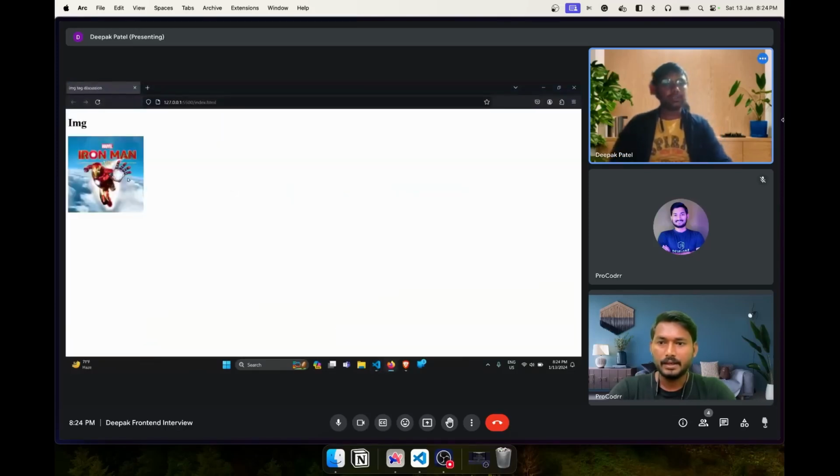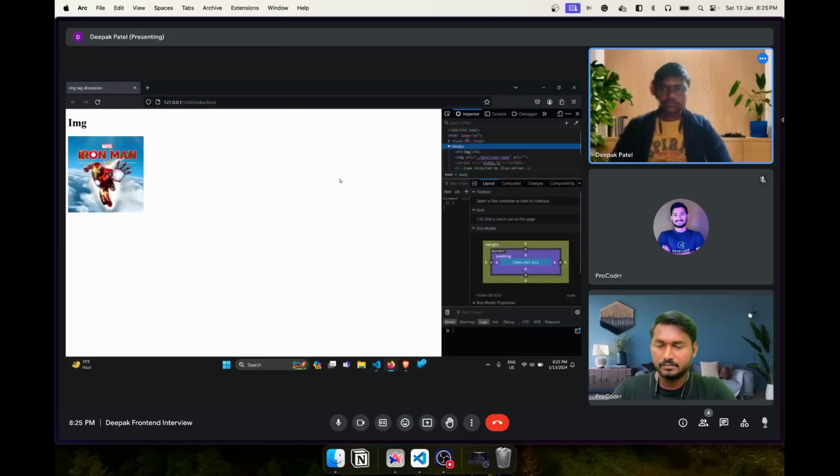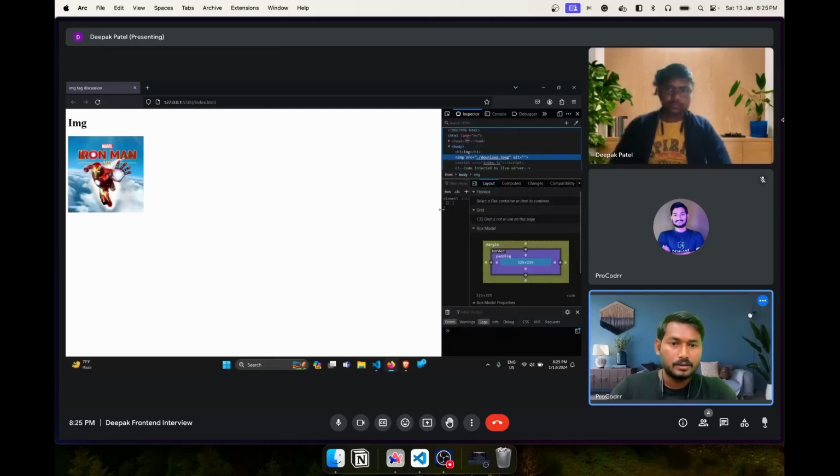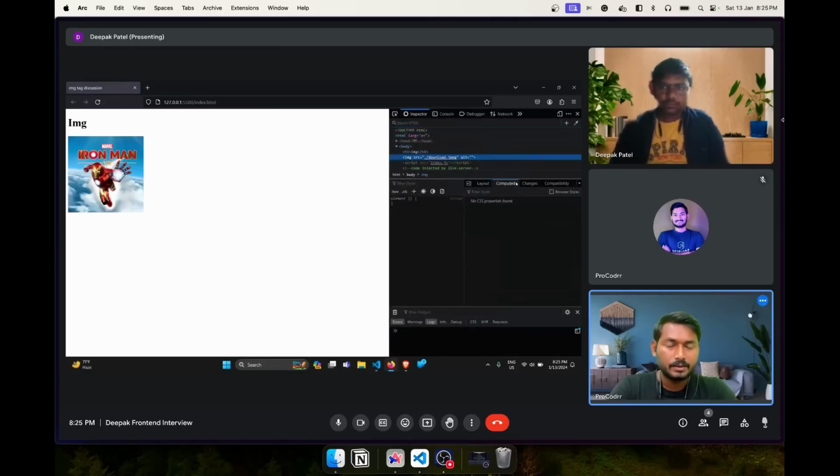Now you can inspect it and check what its display property is. In the computed tab, you will be able to see its properties. Select that image and click on browser styles.